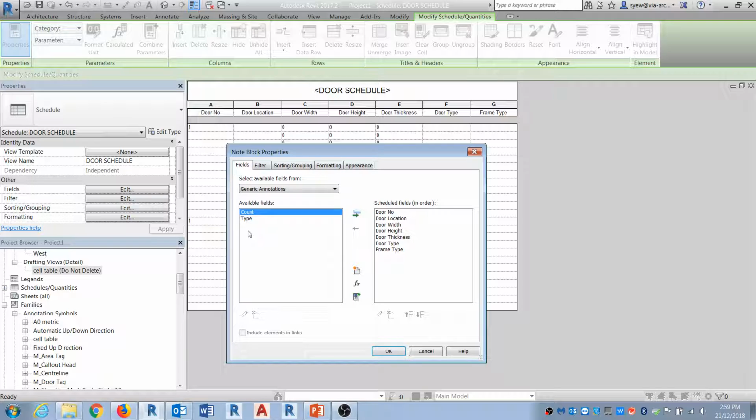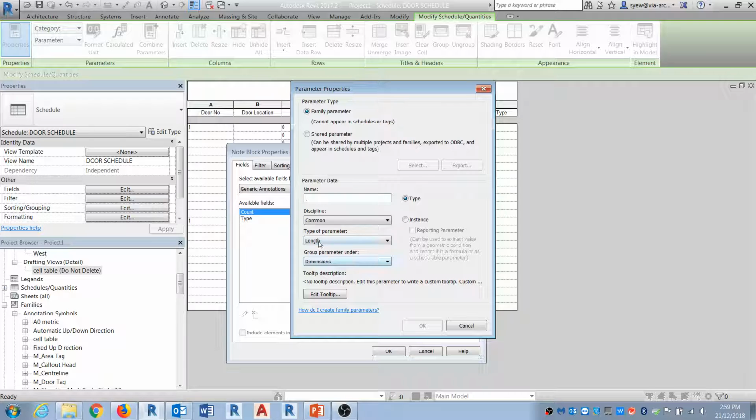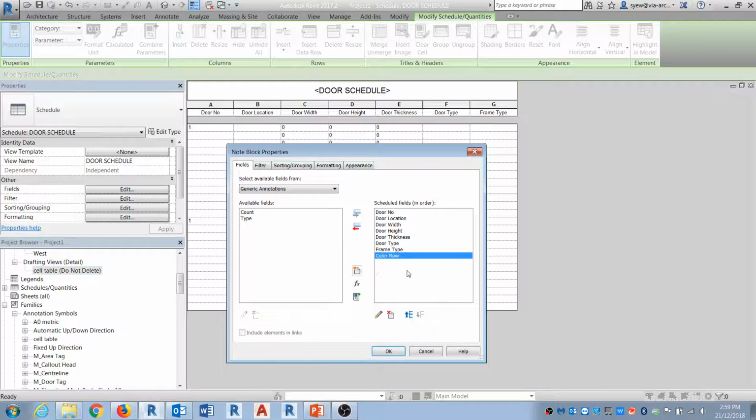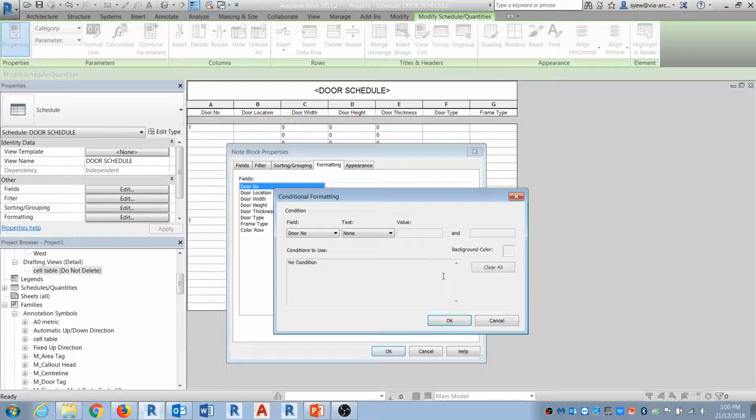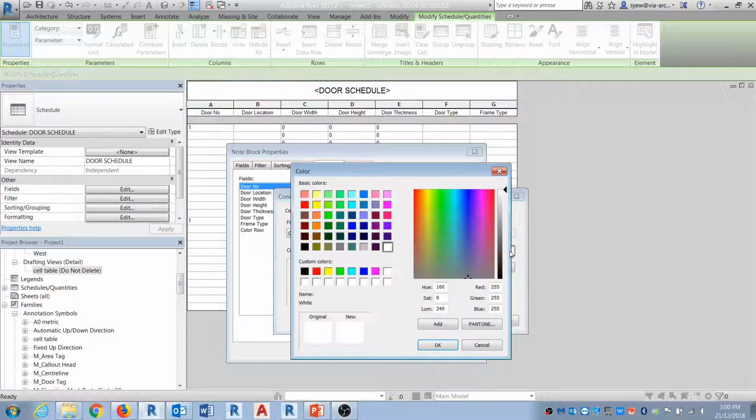Let's say if you want to put this in color, I would add in a yes and no, and call this color. I'm going to go instance, color role, for instance. Put it in there. And then for each of these conditions, I'm going to go color role equal to yes and give it a color.